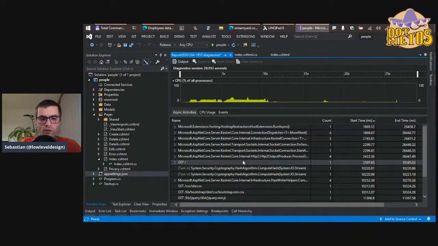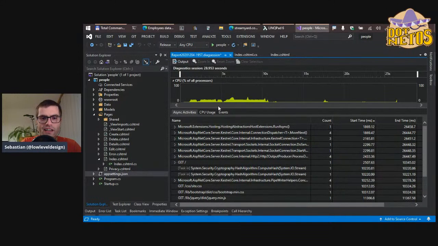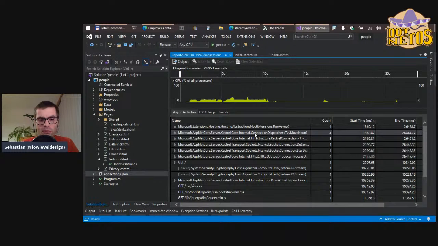So I had no events in this view, and that was pretty problematic because I had the CPU usage, I had those other events, but it looked like Visual Studio was missing some random ETW events for the task providers, the ones that Async is based on. But if we have those events here, this view is really great, and I hope that they will add new features to it with time.